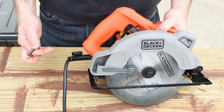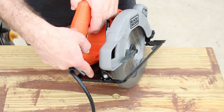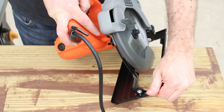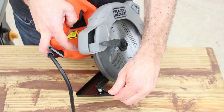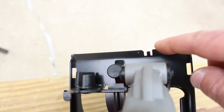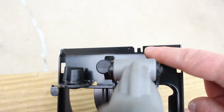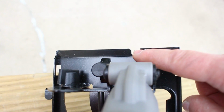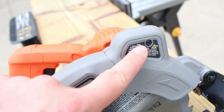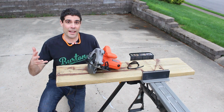Now the one thing I will say, you can put your Allen wrench back into place right here, which is kind of cool. The depth adjustment lever is on the back right here. You pull up on it, then you can pull the shoe down to whatever depth you want. The maximum depth of cut for this saw is 2.5 inches. When you're making straight cuts, the laser should line up with the notch in the shoe right here. If you're making a beveled cut, the laser will line up with the notch on the left-hand side. To calibrate the laser, you turn this little screw here clockwise or counterclockwise. It's very simple. So let's do some tests using this saw.